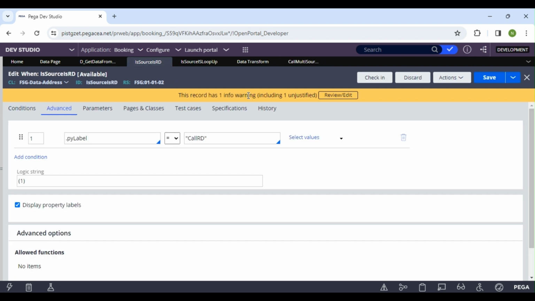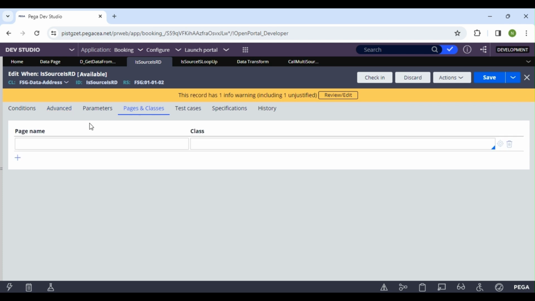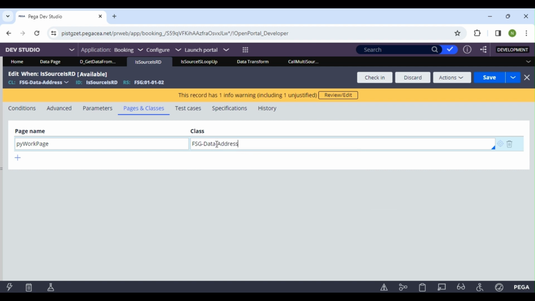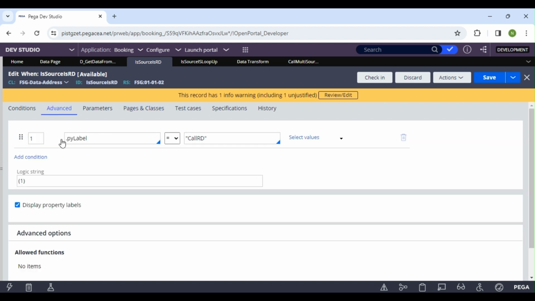To make sure of the page context, I'm going to keep the same page context I used in the main data transform. We should always follow the page context, otherwise sometimes it will not work.